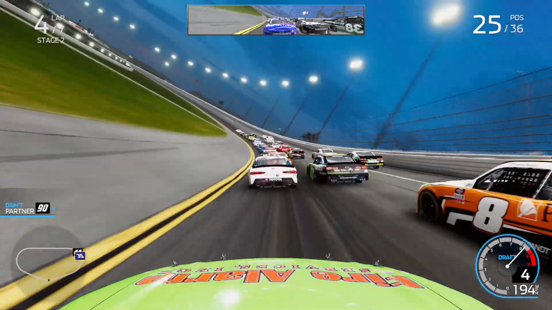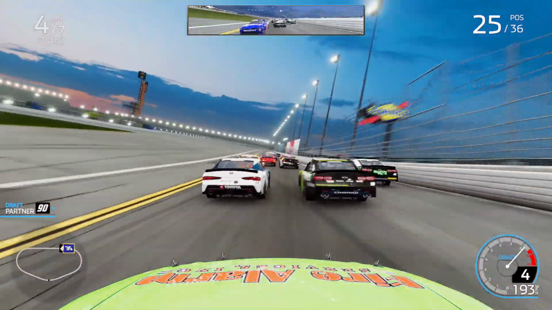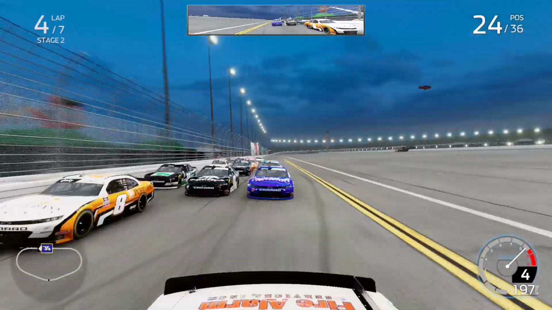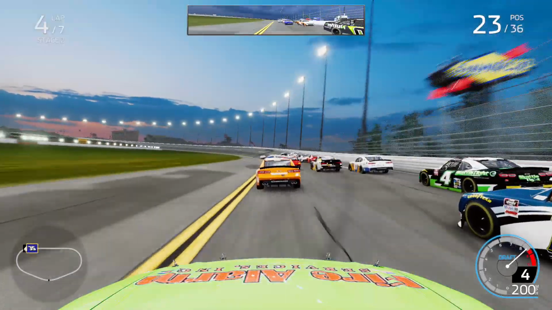It is so tight through here. I mean, sure, we got the AI doing 3-wide with us here as we're racing, but yeah, it's definitely a lot easier to get stuff done when you've got so much more space to work with at Talladega.